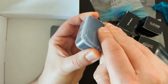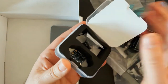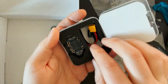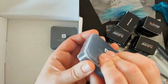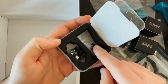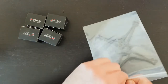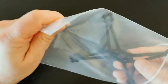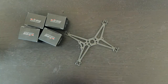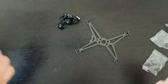And then in this box, we have the VTX, got a little antenna and some rubber standoffs. The battery lead. A capacitor and the ESC stack and the flight controller with a little couple more standoffs. All right. I'm going to put this stuff on a mat so it's a little easier to see.